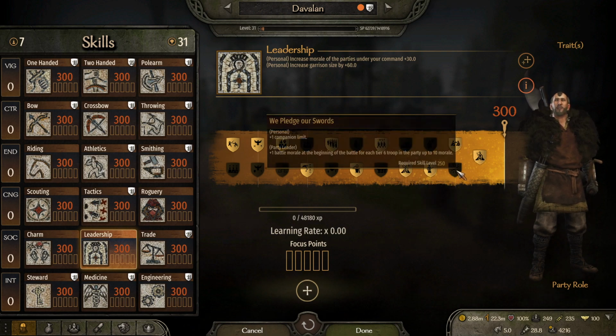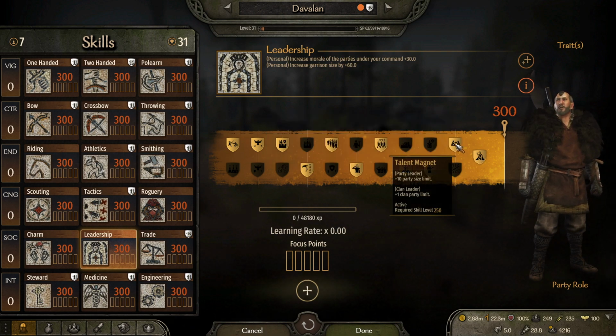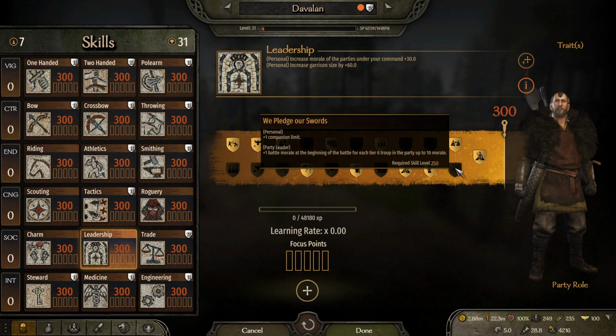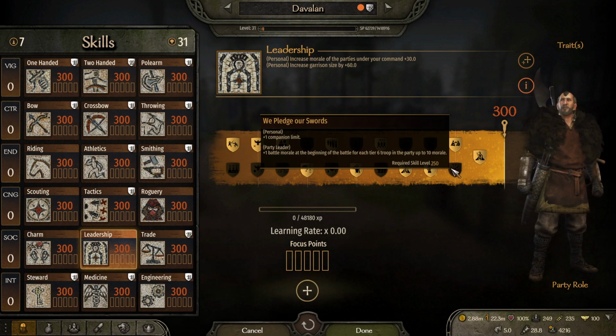Next, it was Talent Manager versus We Pledge Our Sword. So Talent Manager: plus 10 party size and plus 1 clan party limit, versus plus 1 companion limit, plus 1 battle morale at the beginning of the battle for each tier 6 troop in your party, up to 10 morale. The battle morale one is lacking. I think it should have been up to like 20 morale.